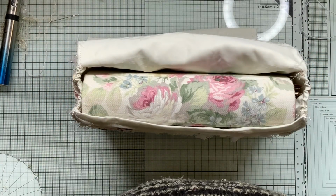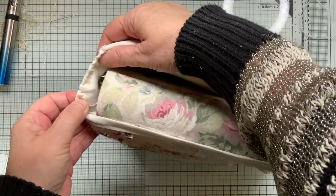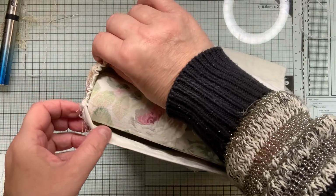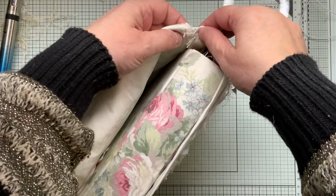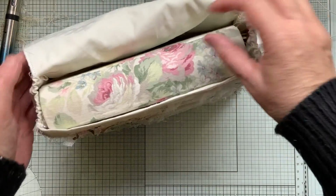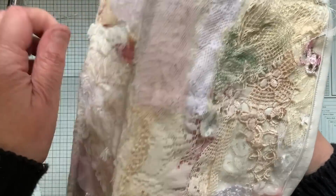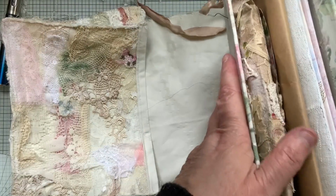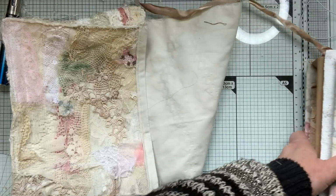Right, so I've done that. I don't know whether I'm too close for that, but yeah, just stitched along there and then put some elastic in and sort of over sewed the edge there. Same as in there. It's not neatest, but never mind. There's nothing in the journal, so I just packed out with some stuff. So I'm like, yeah, that's about the size of my journals.